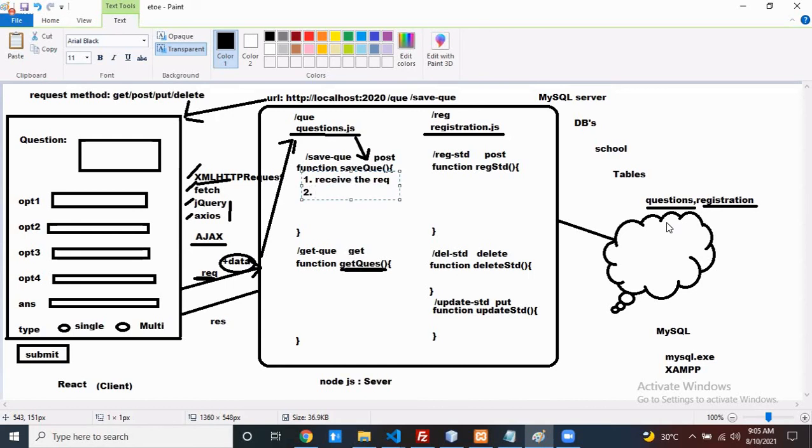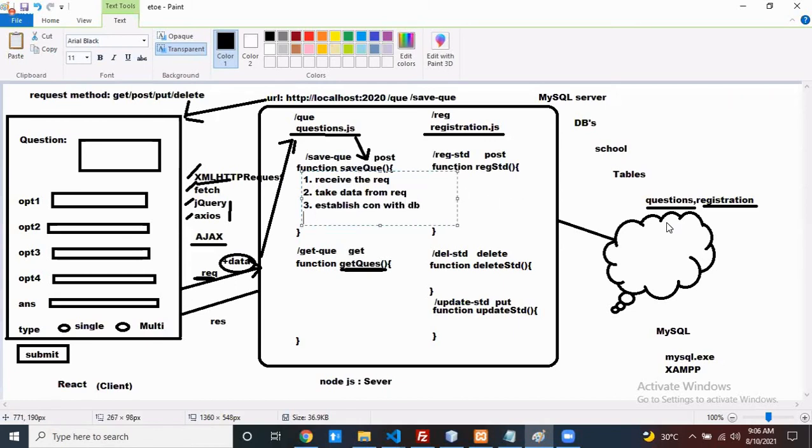If you want to save that question's information within the table, first of all, question data is required, right? The question data comes from client to server as part of the request. So take data from the request. First you have to receive and then take the data from the request. Once you have the data, where do you want to keep this data? This data you have to insert within the table, which means you should connect with the database. Establish connection with DB.